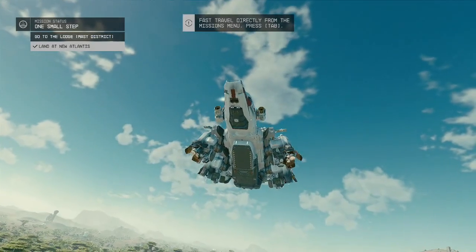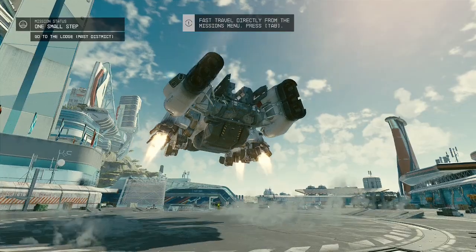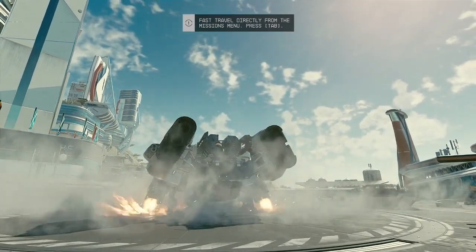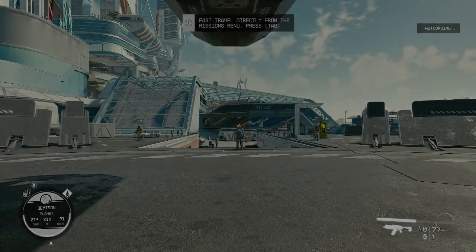From what I recall, there's quite a few missions in New Atlantis. I think we'll follow this one first, and once we're good to go, we'll crack on and have a look around maybe a bit more. If not, we'll go explore a little bit before we continue the Constellation storyline.